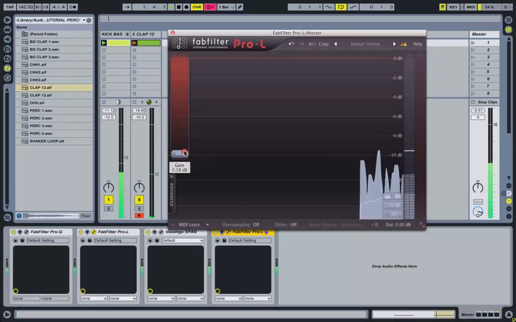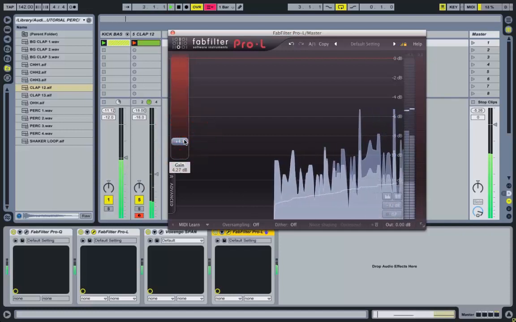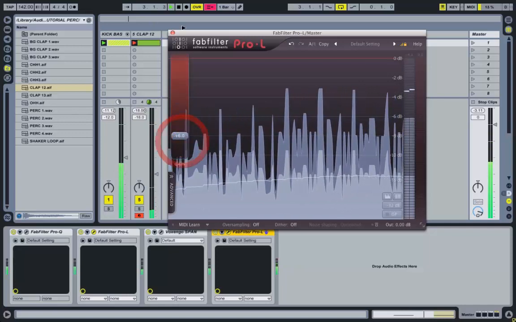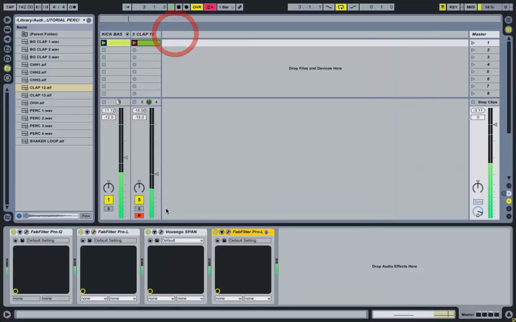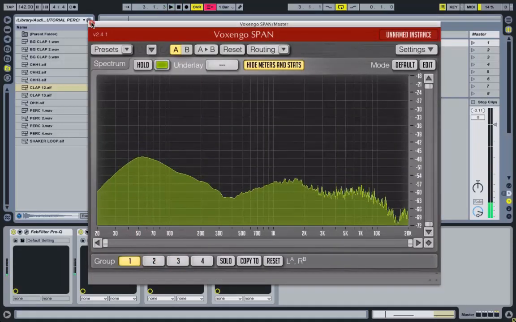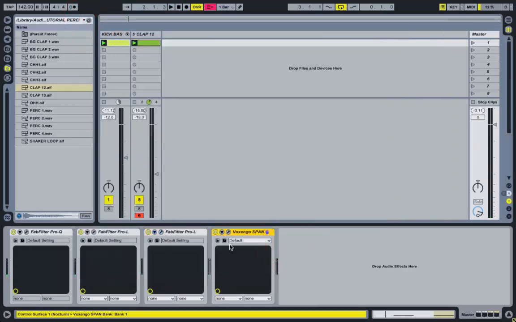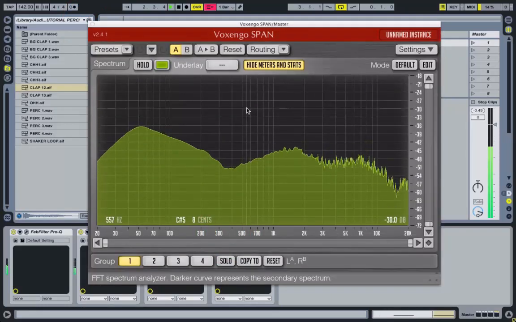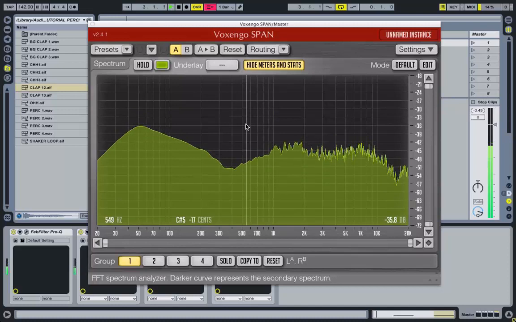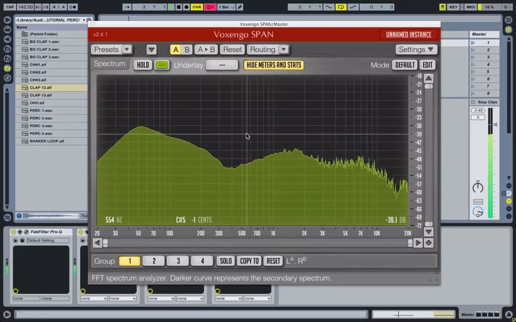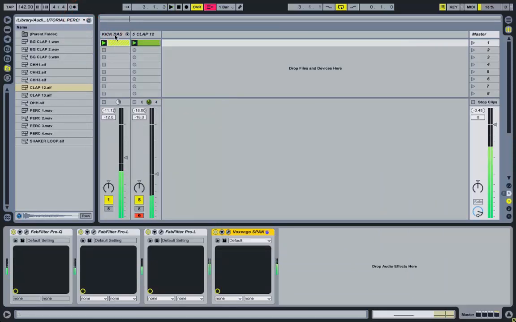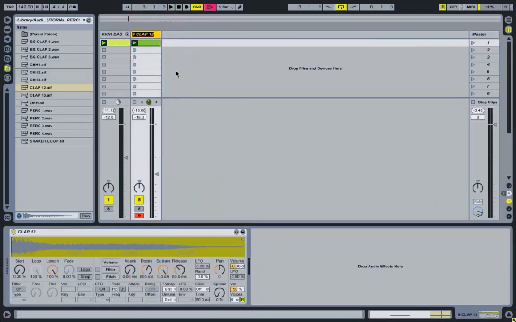I will turn on a limiter, which I will use only to raise the volume up a bit. Just renaming it.